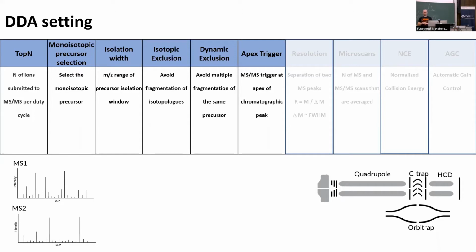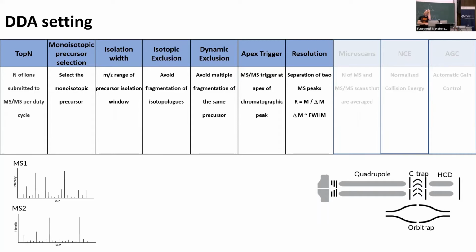So there's a little fine tuning needed, but in my experience, it's been worth it. Okay, then resolution. Depending on the machine, you can set that easily or not. With the FT-based instruments, you can change this by changing the transient time, and that also dramatically influences the number of data points, because higher resolution just takes long. If you go to unreasonable levels, you may not have enough data points to detect peaks.